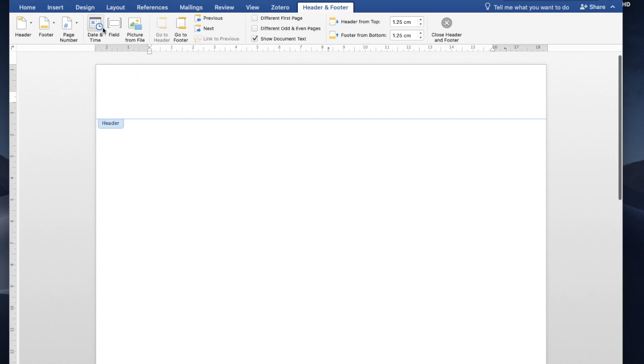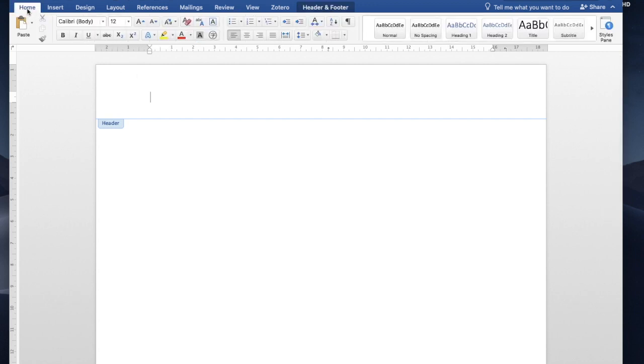Okay. Now go back to the home button, click the Align Right button. This is going to move your typing bar to the right. Go back up here and you can see header footer. Press on that.